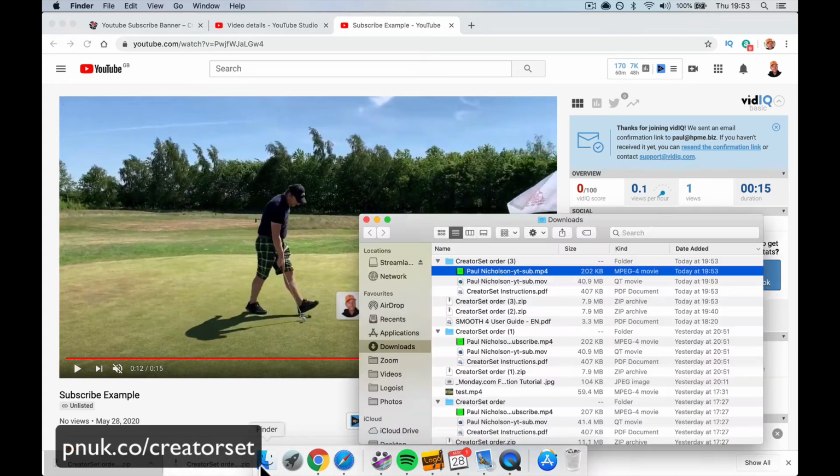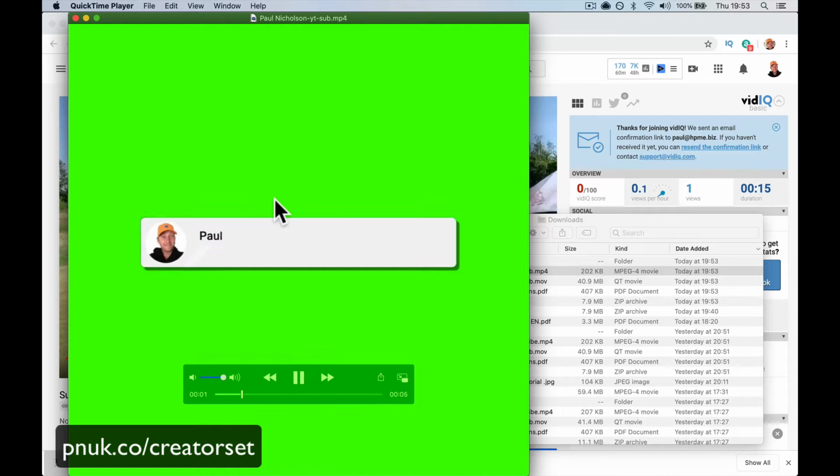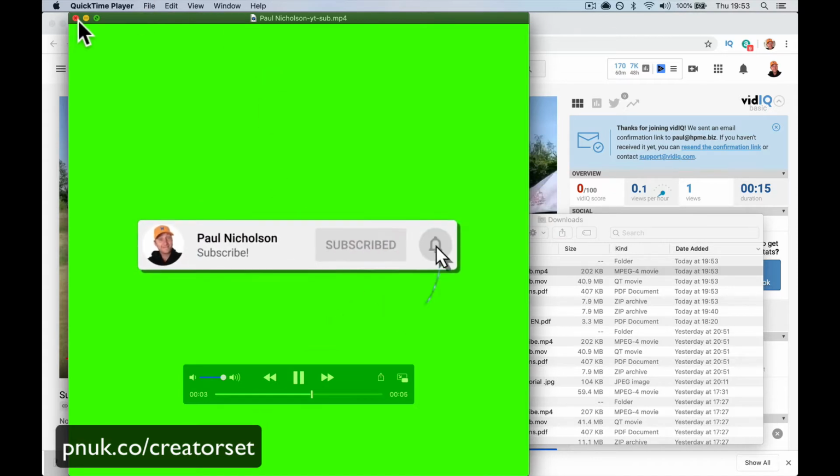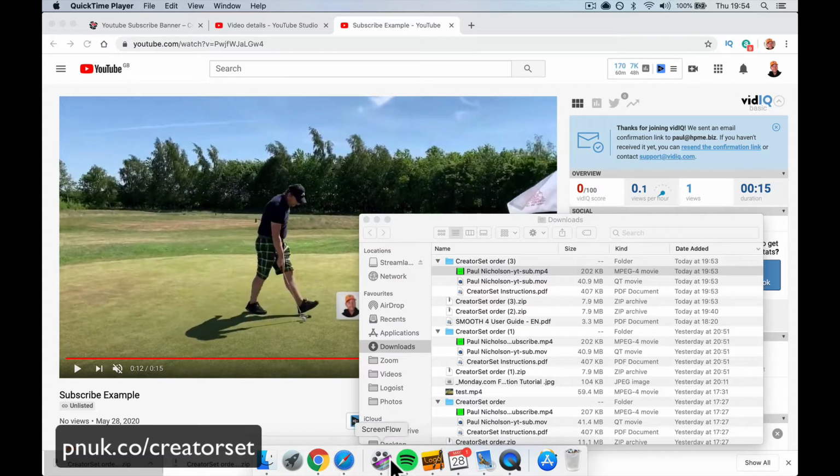Now what you'll do is when you look at that file, you'll go, hold on, it's got a green background. How do I get rid of the green background, right? It's a thing called Chroma Key. I'm never quite sure what it's called, but open up whatever you're editing, right?